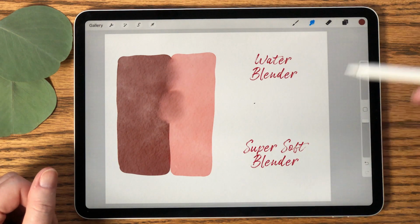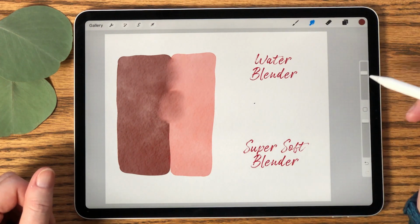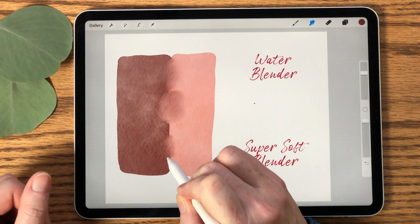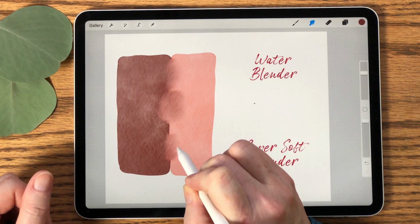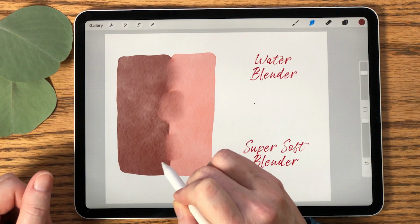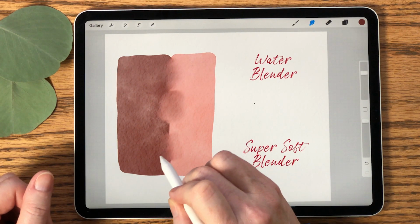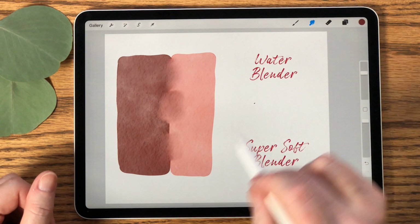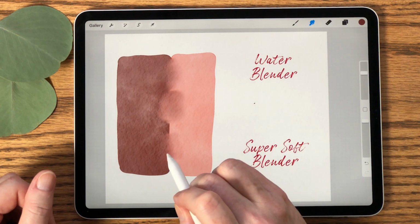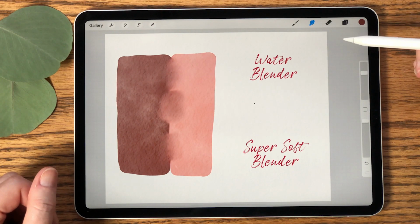Next up we have the super soft blender, and this one is exactly as described. It just gives you this really, really soft effect. For perfect gradients, this one is the one to go with. Especially if you're using it to smudge out a mistake or something, it sort of erases it like it never even happened. And I wish I had something like that for real life because it would come in really handy.